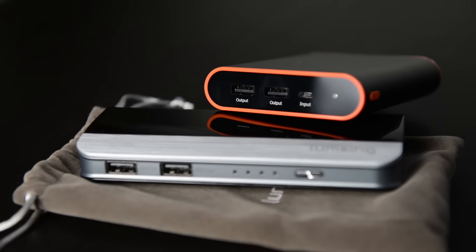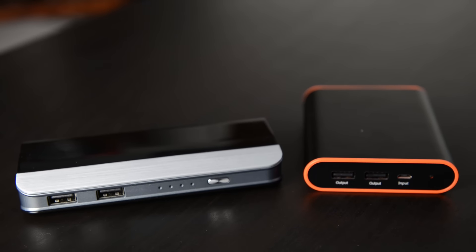What's this going to run you? About $29.99 on Amazon — I think it's normally above $50 but right now it's on sale, so for 30 bucks you get something like this. It's similar in price to what the old Lumsing was, but you're getting a lot more and it's still sleek. I love the texture on these. I had some time to mess with this and found that the claims they were making actually held up — it fully charged my iPhone 6s in under two hours, and it actually performed better than expected. It's a lot more powerful.